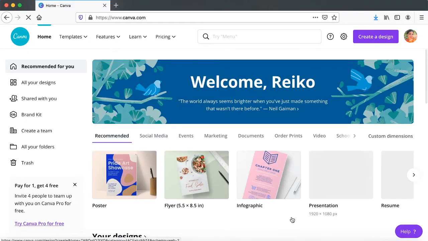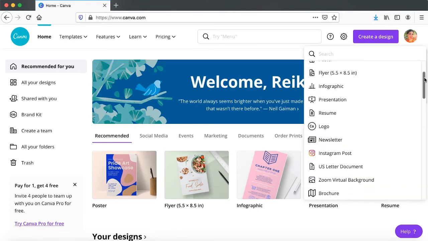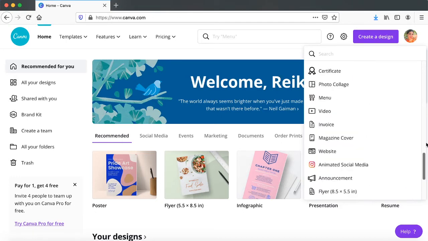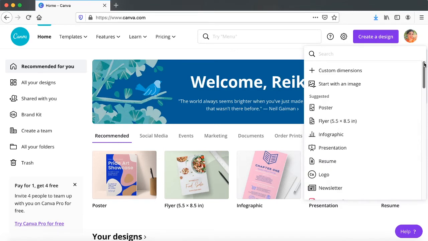The other thing that you can do, instead of choosing a document size from that category, or even in this slider here, carousel, whatever you call it, you can come up to this Create a Design button, and here you'll have the same kind of options in this list format. And if you scroll over any of them, you'll be able to see what the dimensions are in the different units. So some of them are in pixels, some of them are in inches, and I think there's even some that are in centimeters and millimeters.